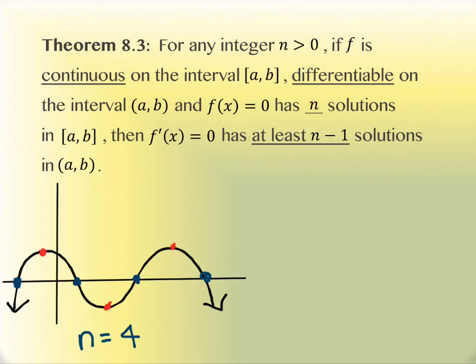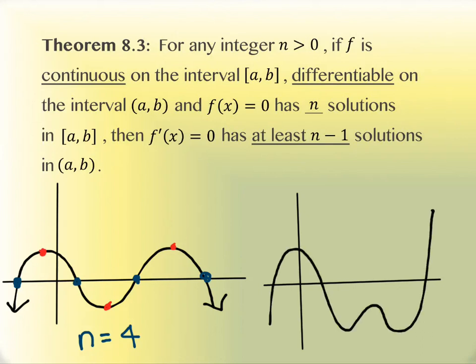1, 2, 3. Does it? Yep. Could it have more? Yeah, it could. We could have had it drawn something like this. Maybe, in fact, the graph I did before would have worked. Say it does this. It crosses the x-axis on this one 3 times, agreed? Which means it has a minimum of 2 places where the slope is 0. But this one has more. 1, 2, 3, 4. It has 4 locations where the slope is 0.